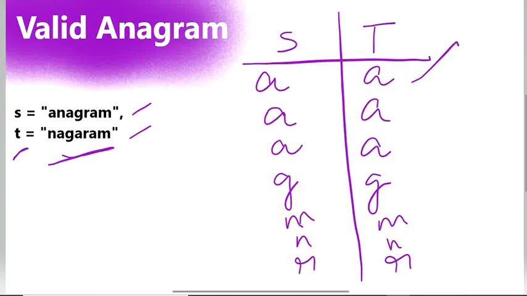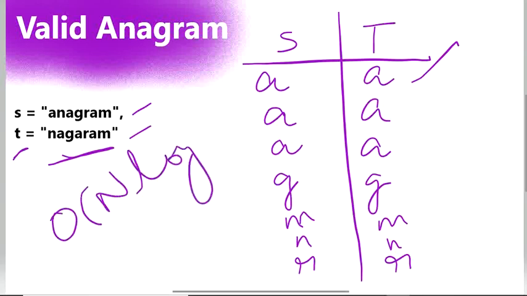Simple. Our first solution is going to take a time complexity of big O of n log n, where n is the length of the string. The log n factor comes from the sorting process, and the n comes from comparing the two strings. So how do we make this algorithm work in linear time? Now our second approach is going to be a hash table. So what does a hash table do? It is going to give us access to the characters of the string in linear time.